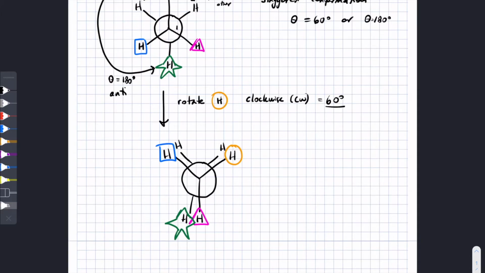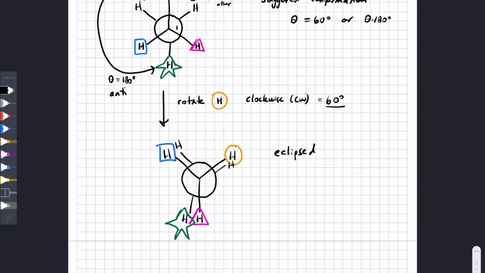Just for our drawing, does it matter which side we put the hydrogens that are in the back? Does it matter if we draw them to the left or the right? Oh, yeah. For the drawing, if you want to draw this shape, which we call the eclipsed conformation, by the way, no, it does not matter on which side of either bond you draw this. Some of you may look at this and wish I had been consistent, and maybe I should have been. It's fine either way.